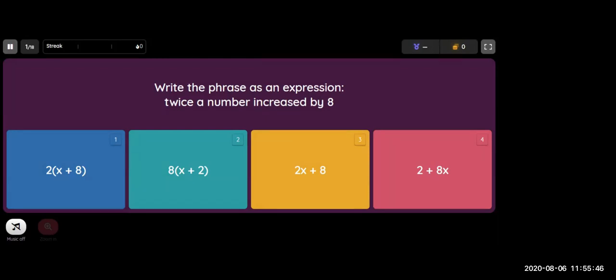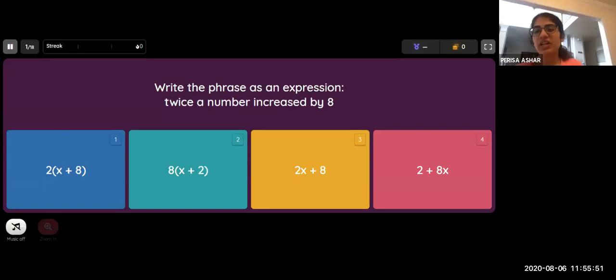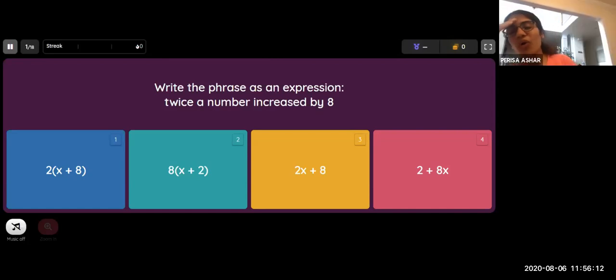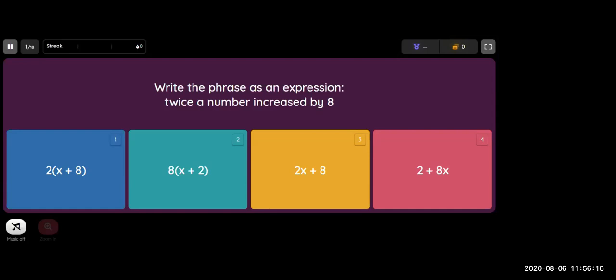Okay. Yes, so Gurjab is correct. The answer is 2x plus 8. Guys, we're not solving for the variable here. I know a few people are writing 3, but we're not solving for the variable. In this case, we're just writing the expression. I'm just doing the number, Parisa, like 1, 2, 3, 4. Because number 3 is that. Sorry, guys.